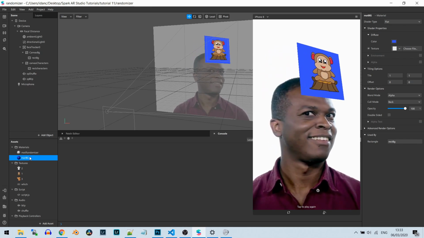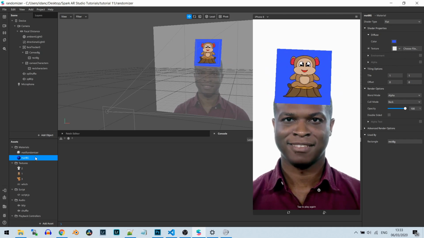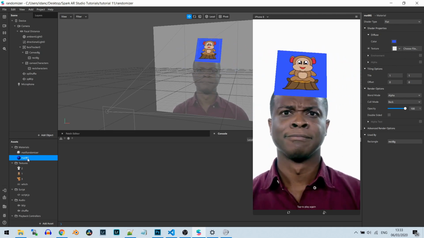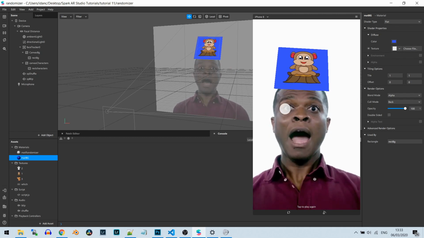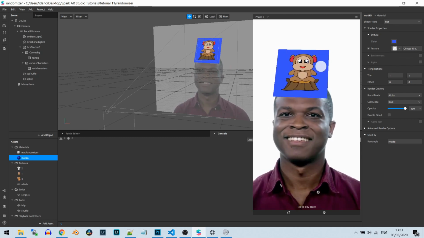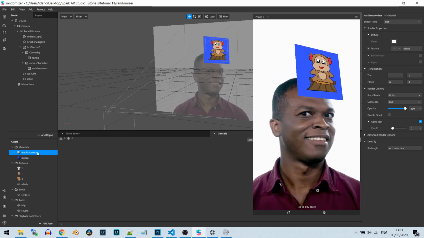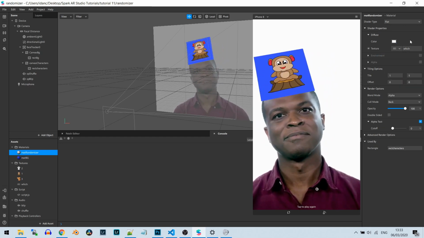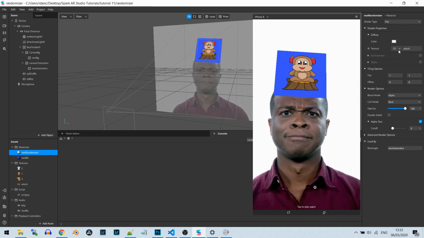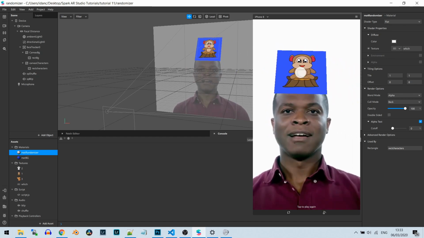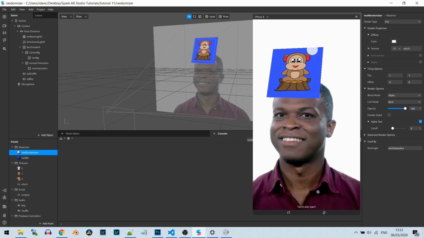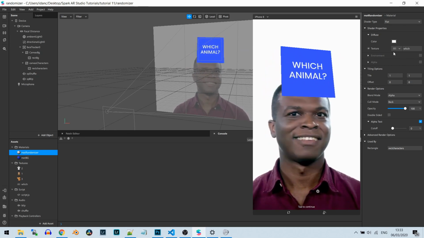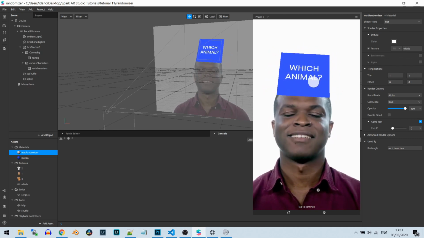I just use camel casing as my naming convention. So met.bg is the background that I use behind the image. Met Randomizer, by the way, by default holds the "which" image, but I'm going to change it later on to show the different cute characters there. If I reset it, you can see that by default it holds the "which" text.